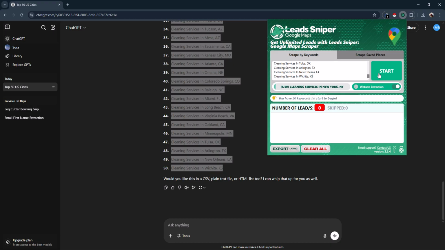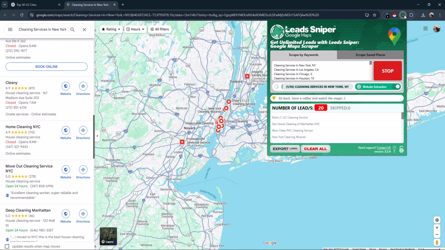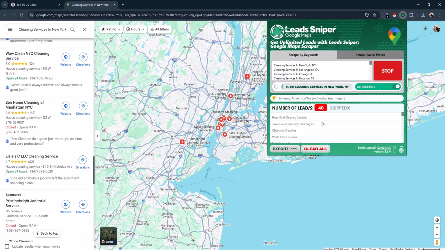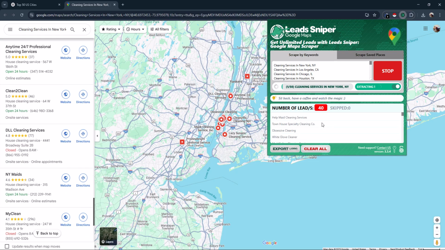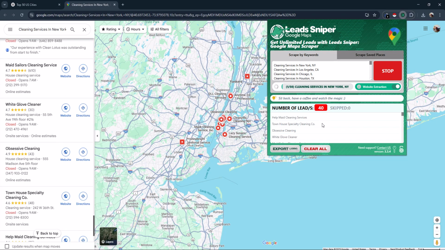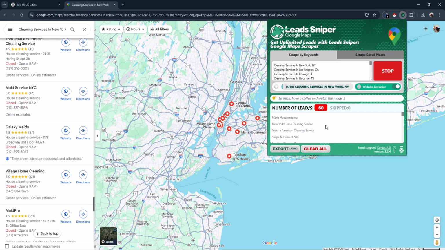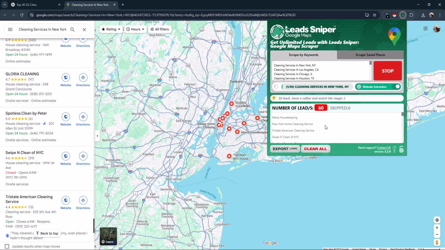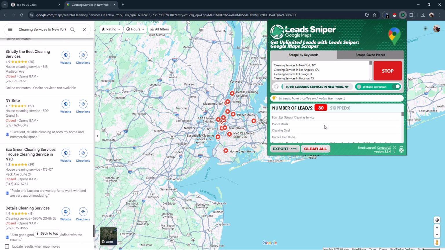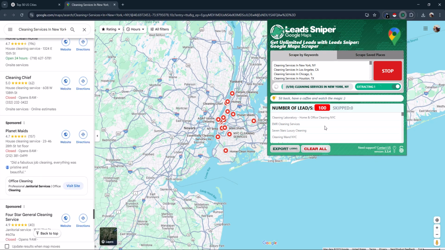Now click on Start, and you can see Google Maps has opened and Lead Sniper is scraping all the business listings one by one. As I mentioned, Lead Sniper also extracts phone numbers and emails from each website. So that means this Google Maps scraper has a built-in website extractor. It is extremely helpful, especially if you want to run cold email marketing campaigns. Since Google Maps no longer provides the email addresses of businesses, we now need to scrape the company's website to collect them. In a nutshell, Lead Sniper is the best Google Maps scraper currently available on the market.